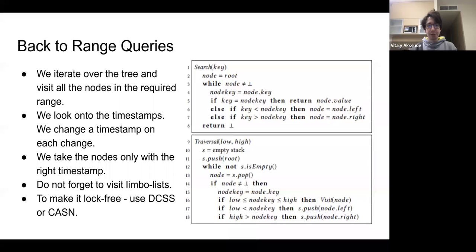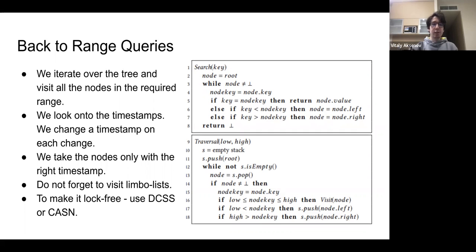Okay, back to the range queries. If we use the memory reclamation, we just iterate over the tree and visit all the nodes in the required range. We look at the timestamps. If the timestamps are not correct, then we don't take this node. If the timestamps are correct, then we know that the node existed at that moment.